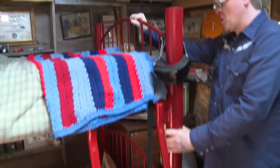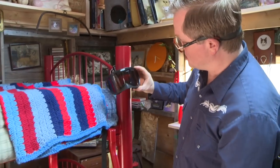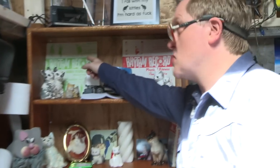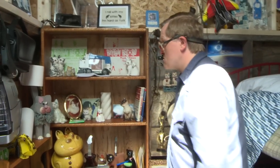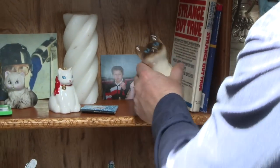Did some welding on the bunks, got them reinforced, put a fancier end on them. And my ski goggles there, in case I need them. Over here, look, my dance records. I've been practicing some dance moves. Put those on, it teaches you how to dance. You know, one, two, three, that type of stuff. It's mostly all just kiddie stuff. There's an old picture of me and Julian that I found.